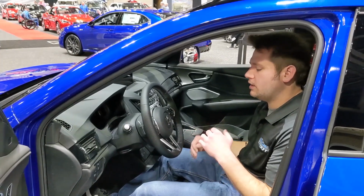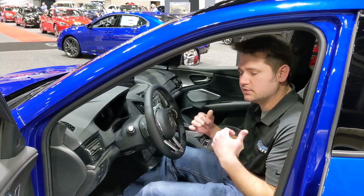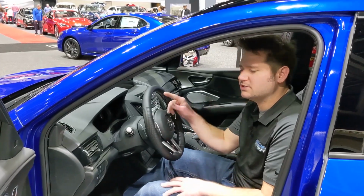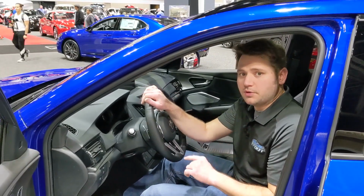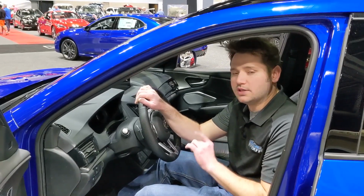So it may not ride as comfortable as some other SUVs because of its sportier tendencies, but I like that. I prefer that. When you have to have an SUV, haul more people and more things around, I still like to have a little bit of sportiness with my SUV. So Acura RDX, don't sleep on this car. It's an overlooked SUV in the small luxury SUV segment, and I really think you should check it out if you're looking for one.